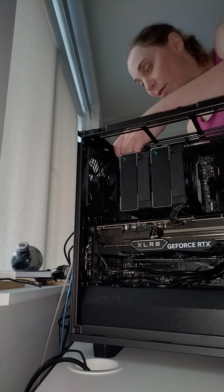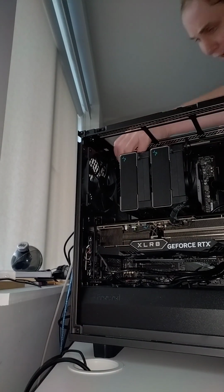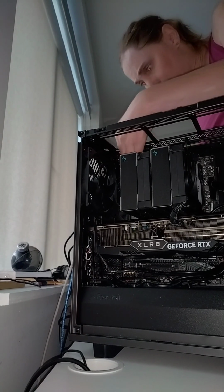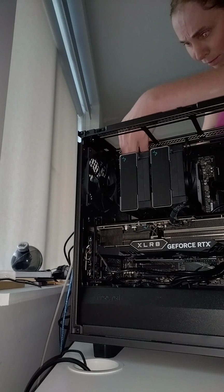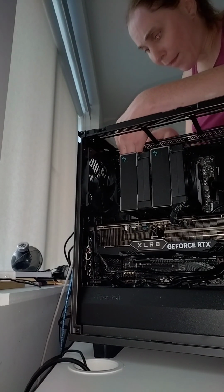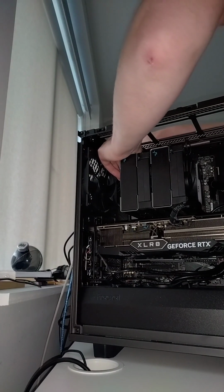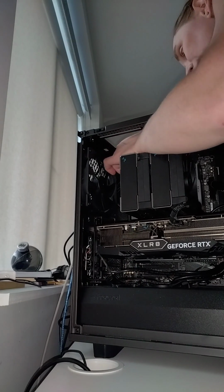Here. Okay. Now, I don't want to break the cable. I have no choice. I have to make sure it just goes in here. It has to go in here. So there's no choice for this cable. Okay, we're doing well. We're getting there. At some stage we're gonna put that in.